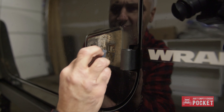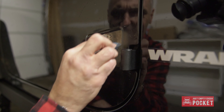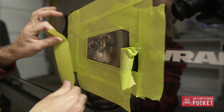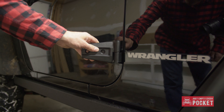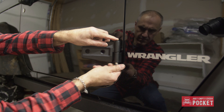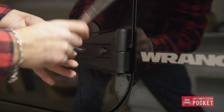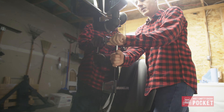Unlike the inner hinge, my outer hinge had a little bit of corrosion. I sanded it with a fine grit sandpaper, then masked it off and gave it a few light coats of rust paint. Once that was dry, I installed the outer hinge. Before proceeding to the top hinge, I did check the door latch for alignment — I will show what that should look like in just a few moments.